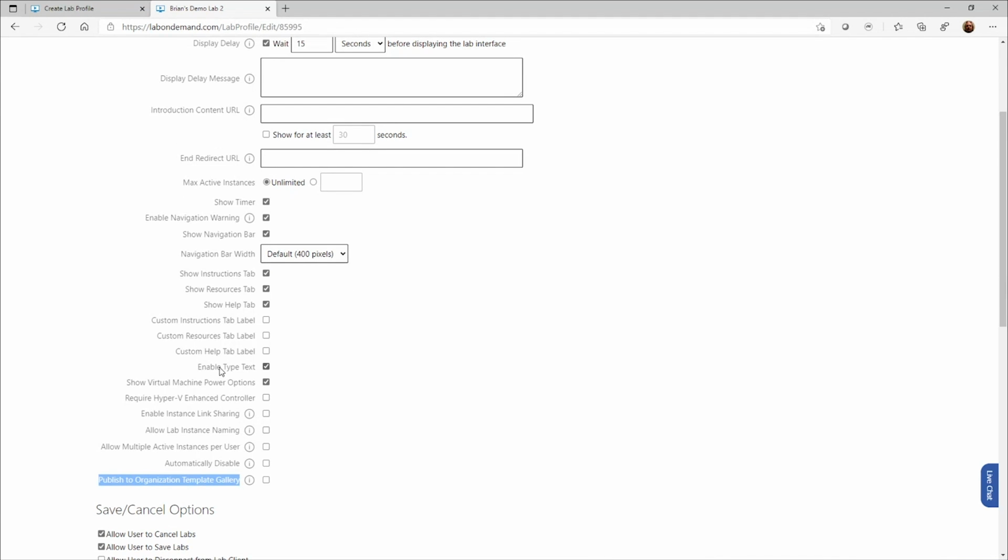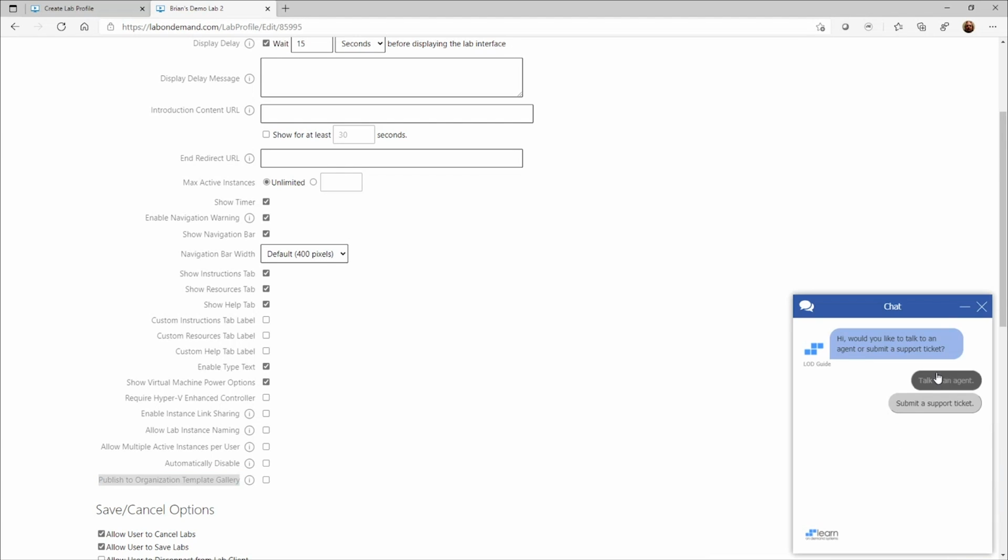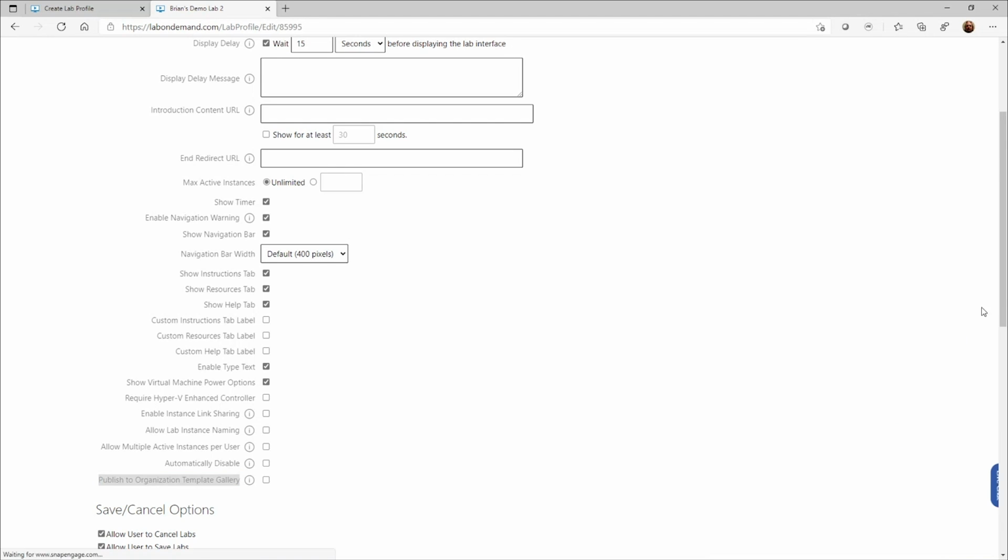Now, if for some reason you do not see this in your world, there is a permission that is needed. All you need to do is reach out to either your AE, account executive, your TAE, technical account engineer, or our support team, which is support@learnondemandsystems.com. Otherwise, at any page, you can click on live chat and talk to an agent and get that permission available. You may have to log out and log back in, but it is an organization-wide setting, so once it's set for you, it will also be set for any other lab developers.